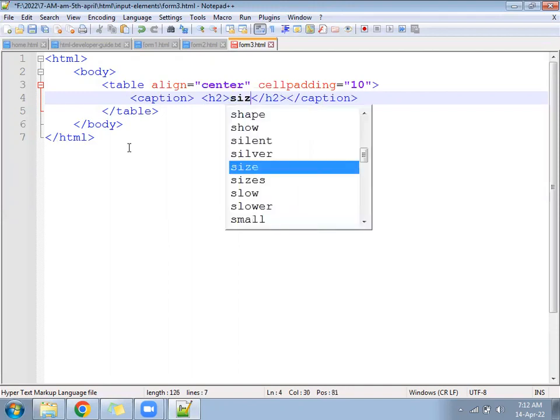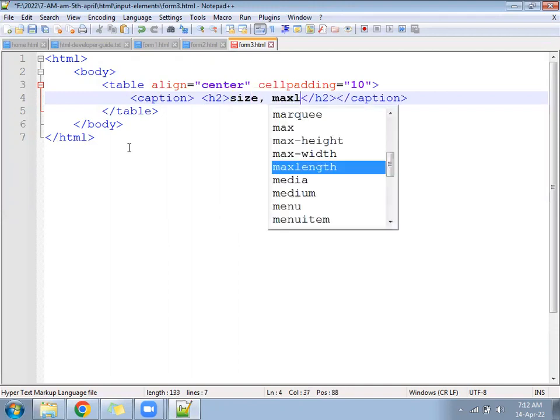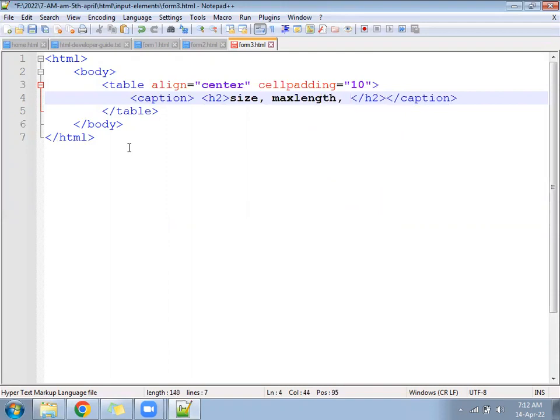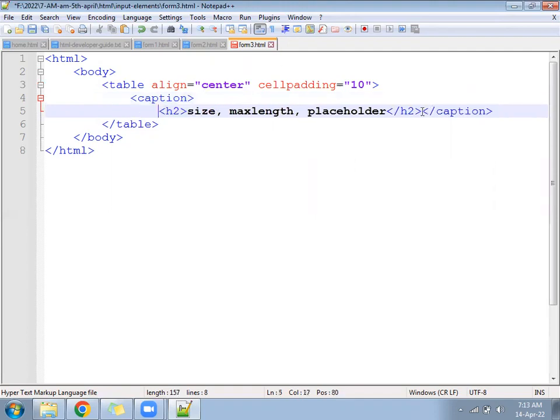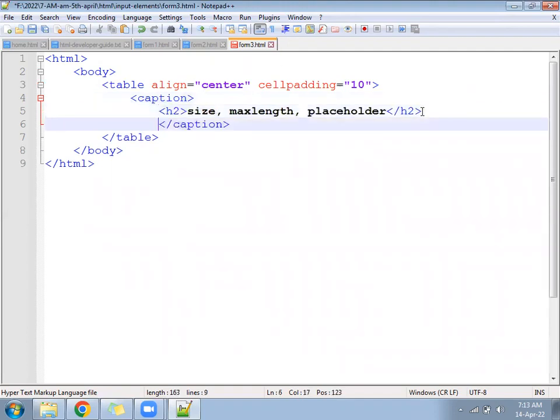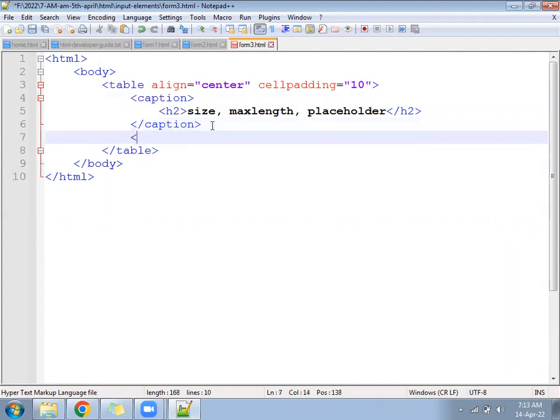Size, max length, placeholder. So in this, you are going to implement 3 properties. Those are max length, how to set the limit for a text box; size, how to increase the width of the text box; placeholder, how to give a sweet message to the user about what they should enter.